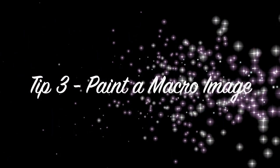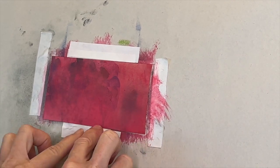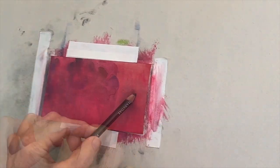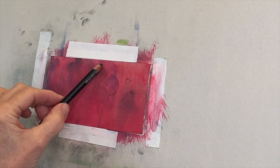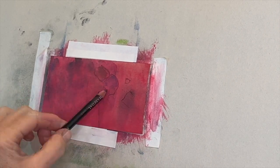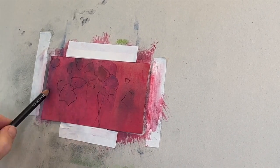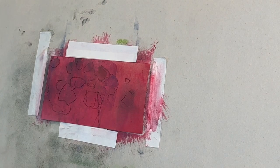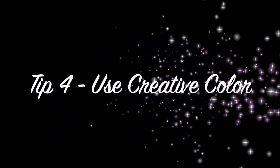And tip number 3, when it comes to what you're going to actually paint, I suggest painting a macro image or painting from imagination. I'll talk a little bit more about that as I paint. I chose to paint from imagination because, like I said, I had a little bit of an image that was there, and I use it as a guide to inspire me. I'm using a charcoal pencil to just loosely sketch in a concept of some flowers. Oh, and I'm relaxing during this as well.